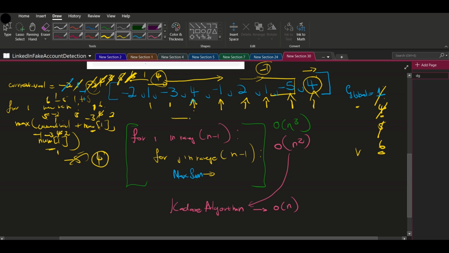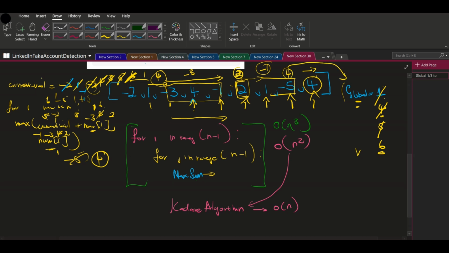And if, as we accumulate this number, there's a number that is greater than the previous array added together, we're going to keep this, because it does not make sense to keep this if this is giving us negative 3 and this is giving us 2. So hence we need to keep this. And global is just to keep track of the maximum. Now we see if we get 2 and we come here we get 4. So it's just going to keep track of the maximum. Then the current val is just keeping track of the local max values that we have here. Okay, so that's the solution. And yeah, let's go and code it up now, guys.